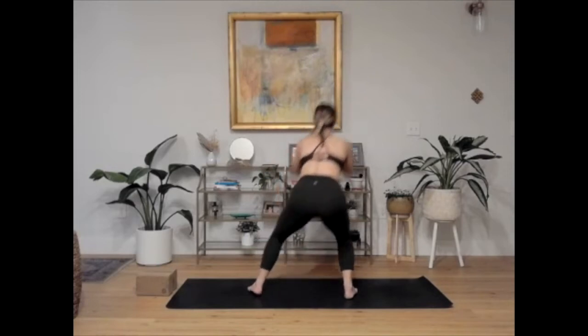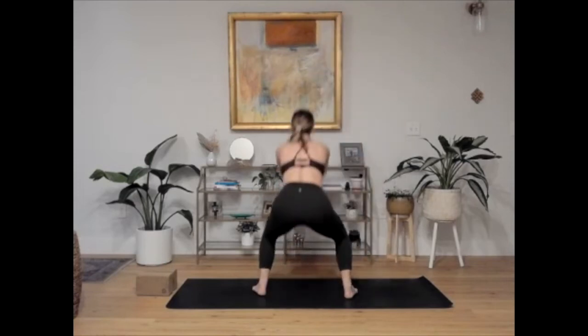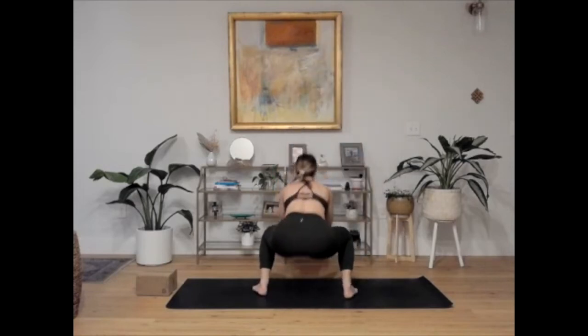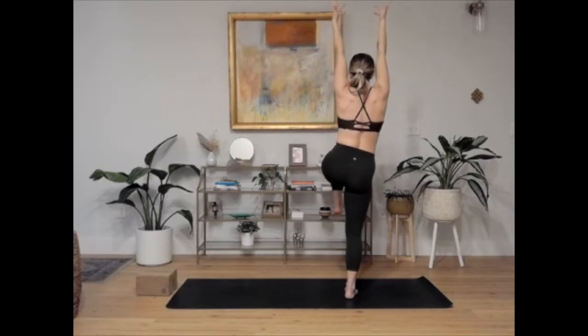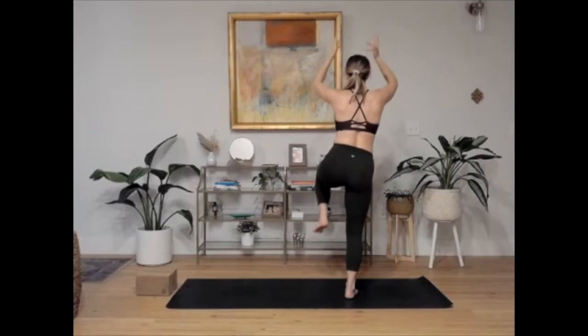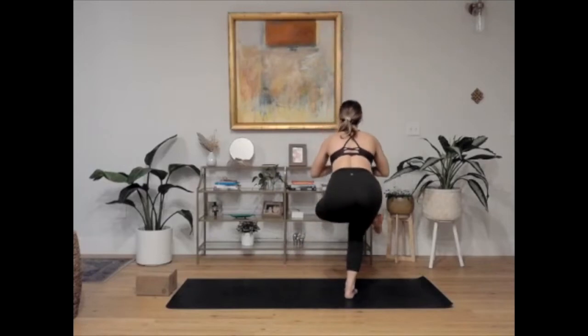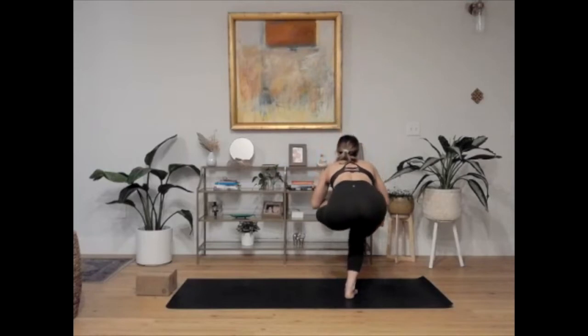Left knee to chest. Wide squat, pulse for two. Left knee to chest. Last time, one squat and lift knee to chest. Figure four chair, cross the left ankle over the right thigh, send the booty down and back, get really active in the left toes. Breathe.